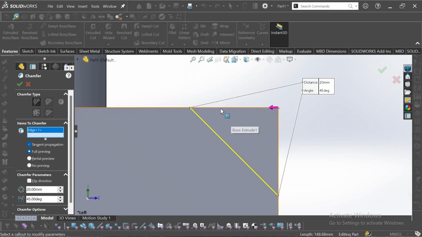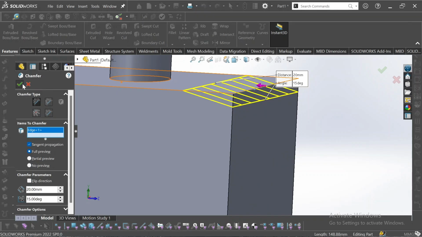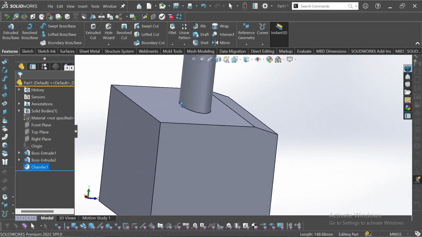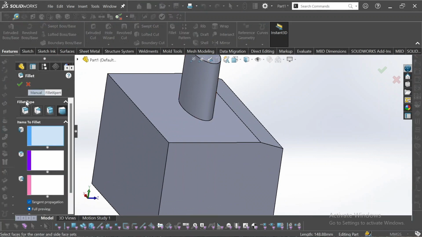And the 45 degrees is the angle between this line the arrow is pointing at, and the angle. So if I want to make this smaller, I could just change it here and make it 20 degrees or 15. So now the angle between this line and this chamfer is 15. So if we press OK, this edge becomes a slanted edge. So see, that's what this does. So let's see the other option.